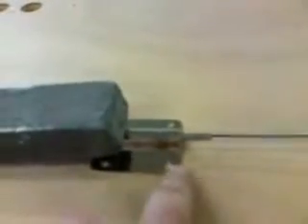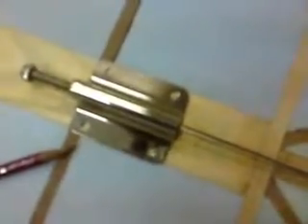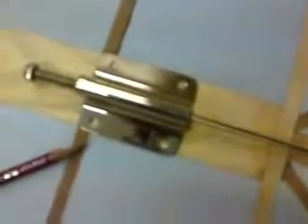Back here is our adjuster and retainer, which we have sitting on a piece of lead holding it in place, and we've got it marked where our framing was on the inside. We are very close to this framing with this — the framing is quite narrow — so we wanted to set this whole thing up so we knew what our length was going to be. That way we could come back on the inside, measure, and drill our holes so we knew we were actually going to hit our framing. We flip the boat over and drill our little holes from the inside with a little teeny drill, trying to keep them as straight as possible.